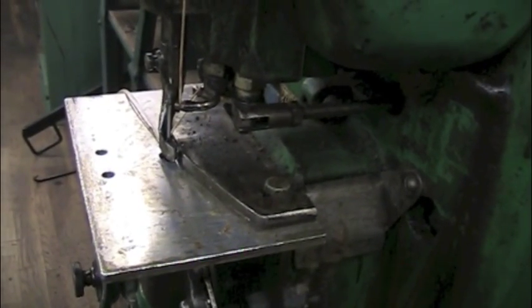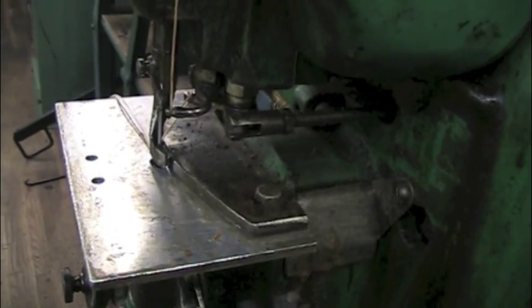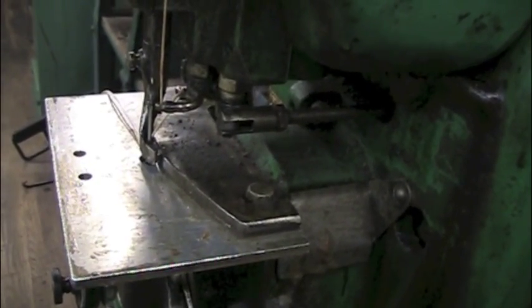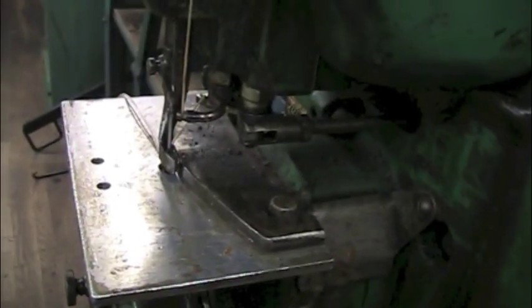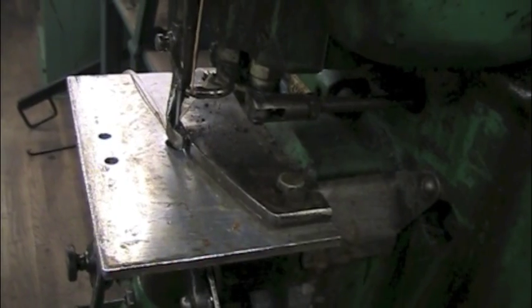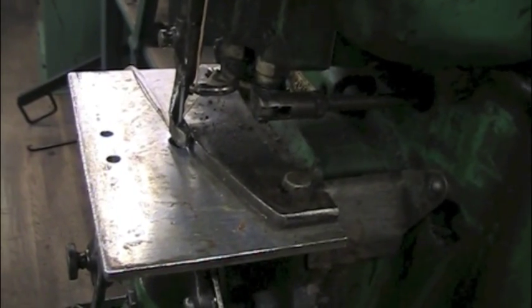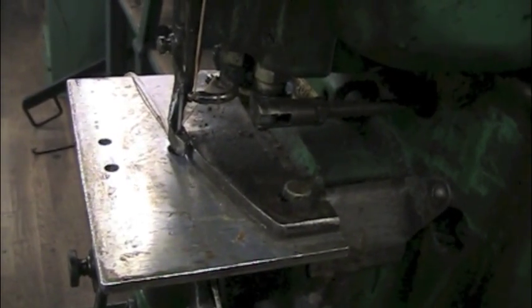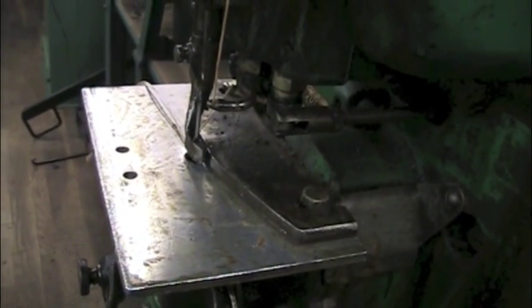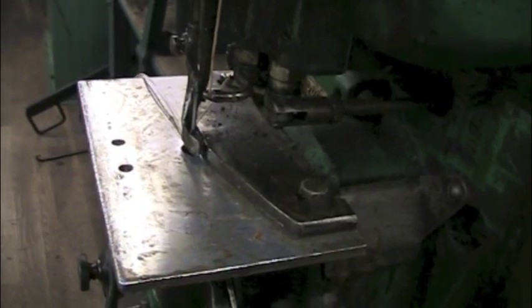I have my straight needle set up with a flat surface for stitching my side seams. That piece of metal on the right side of the plate is my guide so I get the proper seam allowance. There's actually a plate for an American straight needle that allows you to stitch soles on the straight needle — I highly recommend against this. I've stitched soles on the American straight needle; it's no fun and it looks horrible. Either that or I was really bad at it.